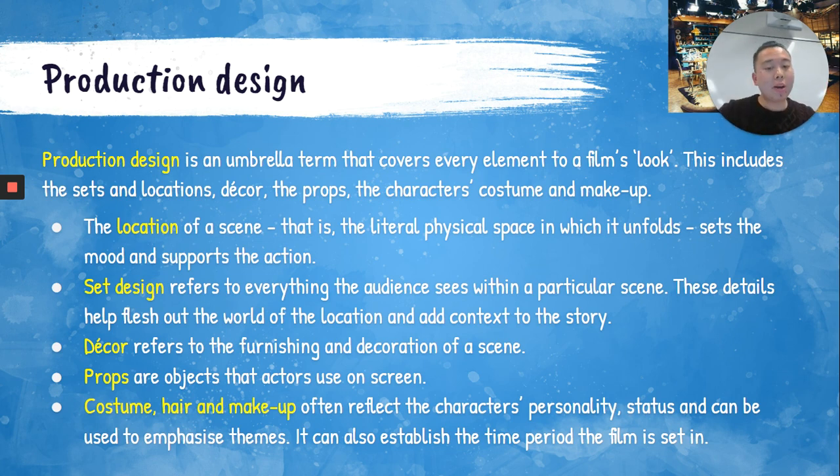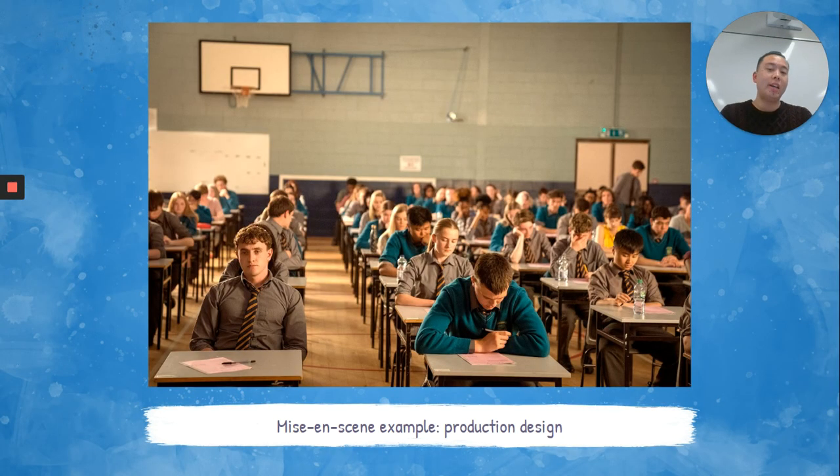Now, costume, hair, and makeup can also establish the time period that the film is set in. So that's quite important to consider as well. Okay, here's some examples. So this is a still from the TV show Normal People, which is based on a brilliant book written by Sally Rooney, who's an Irish author.